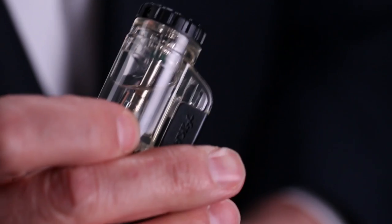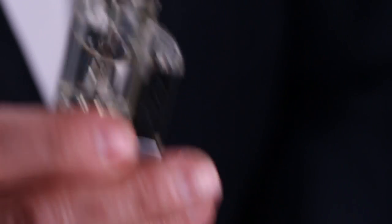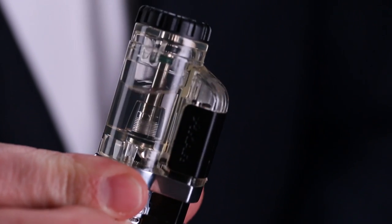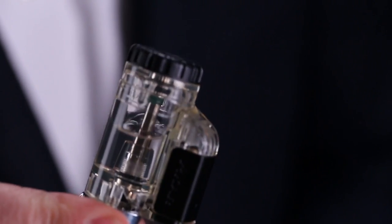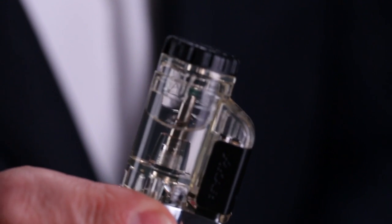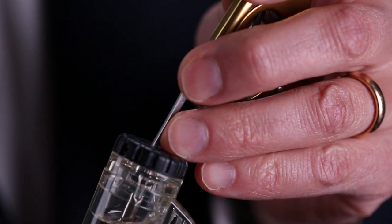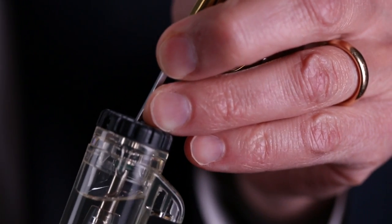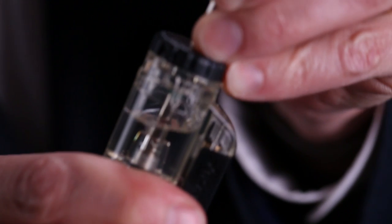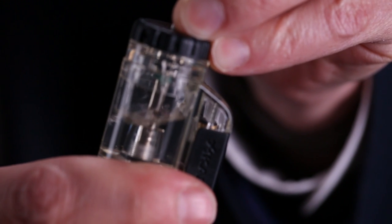One of the most important parts of taking care of your butane lighter is to bleed it regularly. This lighter has just been partially filled, so it may not need to be bled, but since it's clear and also partially filled, it's a good opportunity to show you how bleeding your lighter works. If I take our multi-tool with a torch valve bleeder and press down on the valve, you'll see bubbles come out, and you can hear the compressed air escaping. See those bubbles coming out and the gas level is dropping.